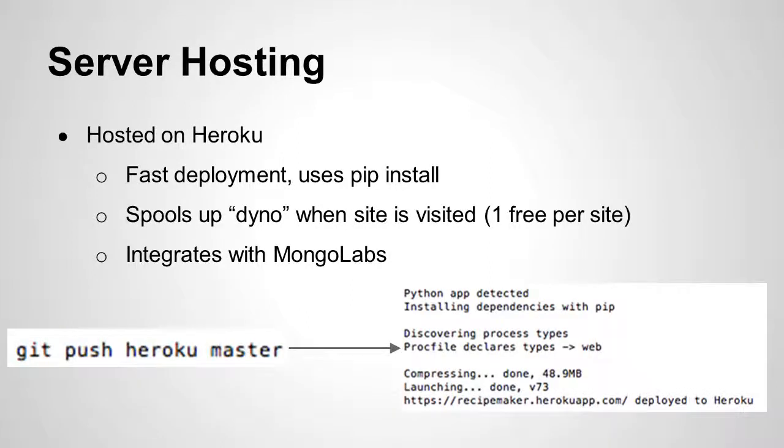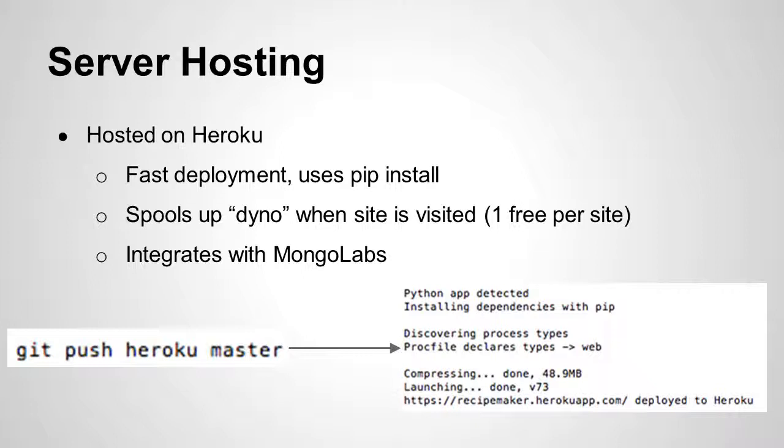Now, it isn't enough to just build a web app. We also have to host it somewhere online where individuals can find it and then interact with it. For this purpose, we use a service called Heroku, which is fantastic. It's extremely easy to deploy to Heroku. You literally just push from your master branch to Heroku, and Heroku can handle the rest. You just need a few configuration options.